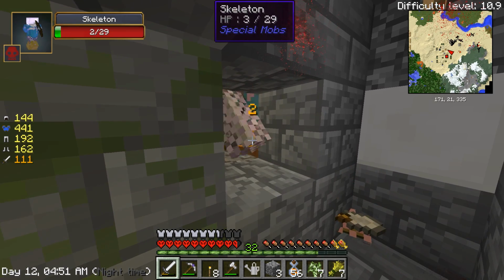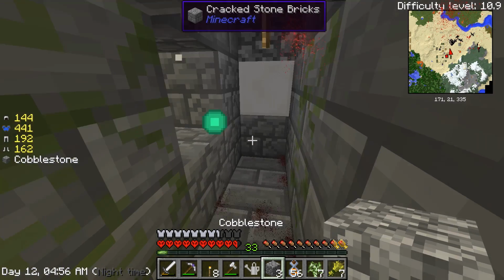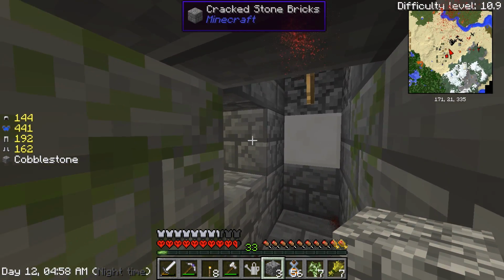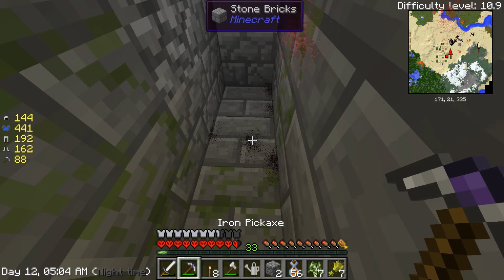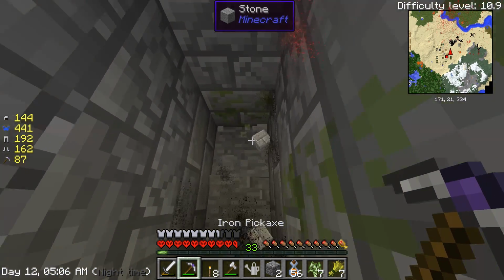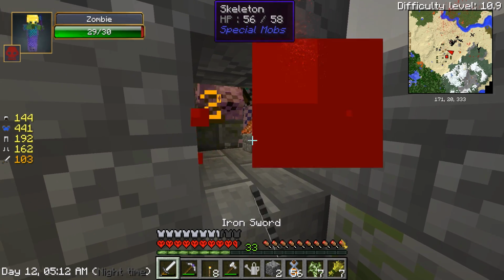Oh, I see why, because I am one high. Okay, that's fine. We'll seal that in. Seal this in. Why can't I seal that in? Is there something in there? There we go. Fuck. Oh yeah, we want to be one lower. This is where we want to be. Now we'd be perfect. Yep, now they can't hit me.